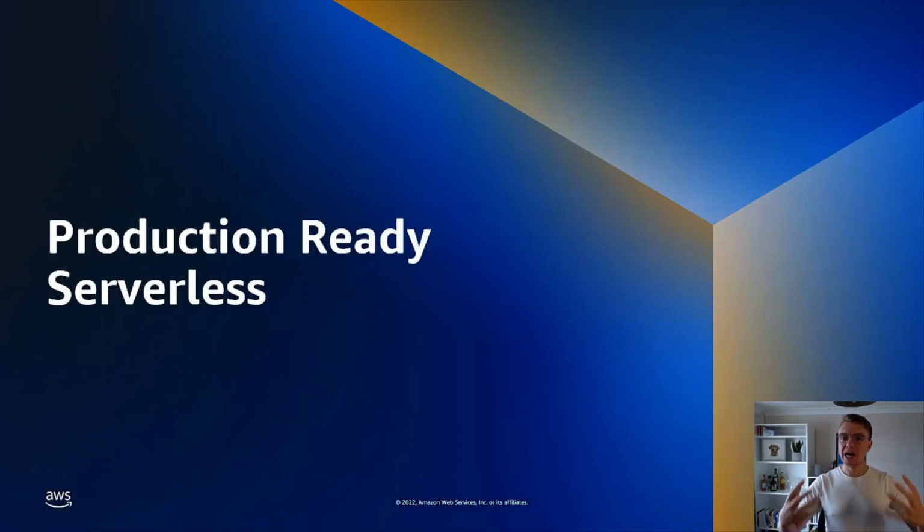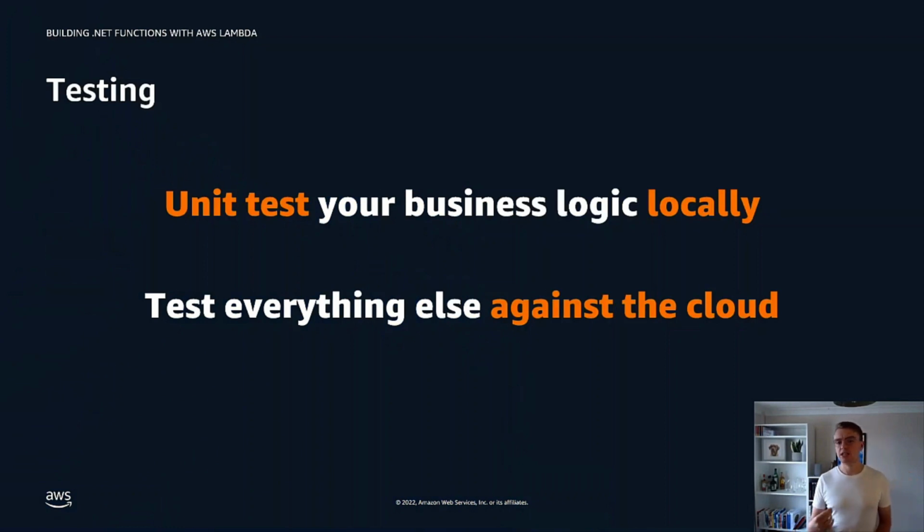So that's where we're going to move past these templates and past these right-click publish, and we're going to get on to production ready serverless with .NET. And to be production ready, a logical place to start is with testing. So developing and testing single purpose functions requires a bit of a change for developers. Serverless applications often integrate with a wide range of other AWS services, and whilst it's possible to emulate some of these services on your local machine, we should only really be doing this in edge case scenarios.